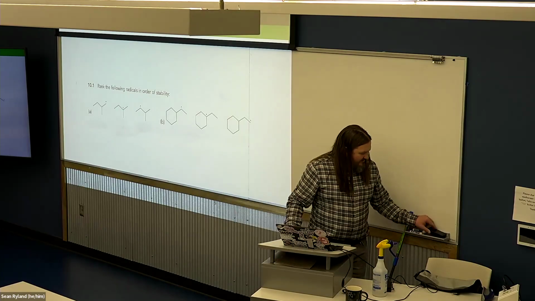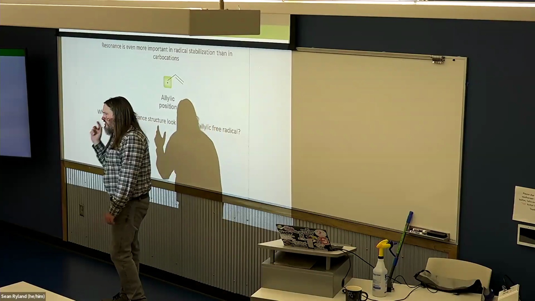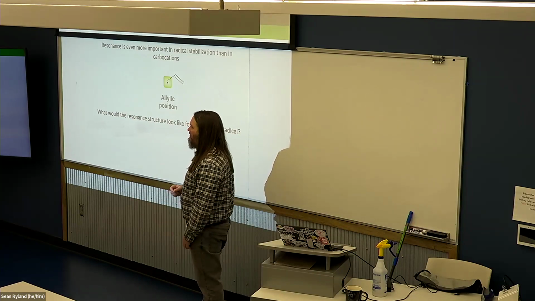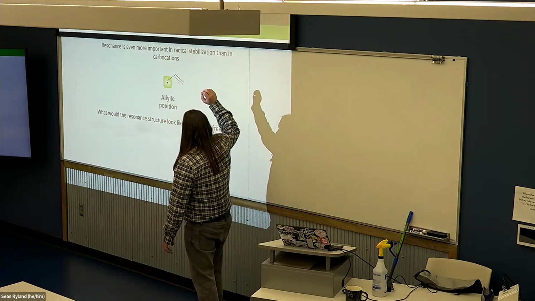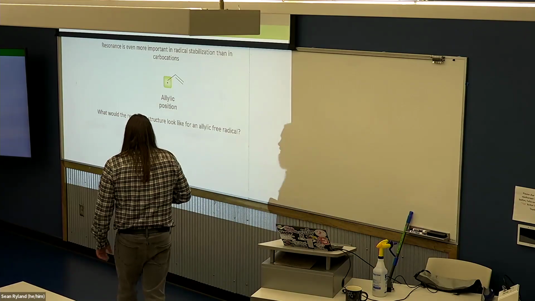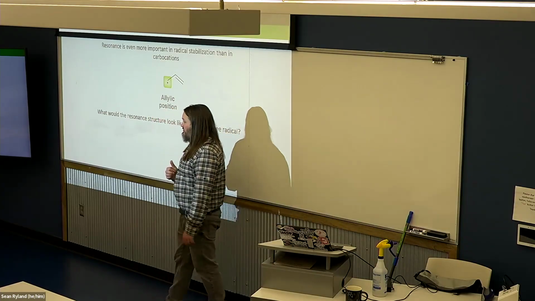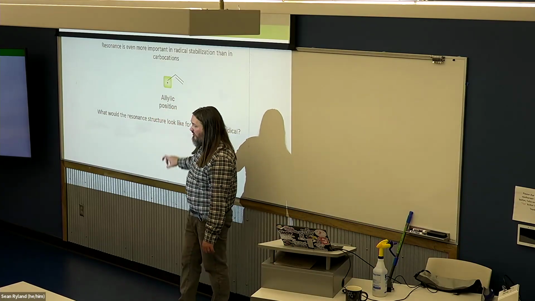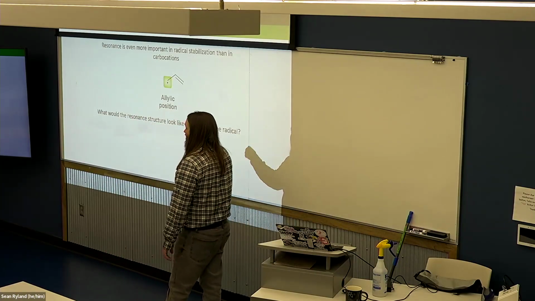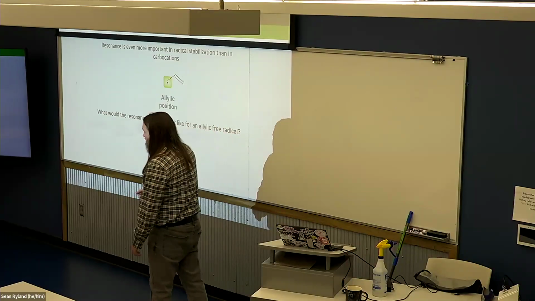What we will see though is a slight difference: resonance matters even more. Before with carbocations, resonance basically put it into that middle category. Not as good as tertiary, but better than primary or secondary. Resonance is even more important with radicals. So the easiest place to pull a hydrogen off is going to be wherever it has resonance. That's the most important factor. And then after that, if I have multiple places that could have resonance, I'm going to pick the one that's more substituted.